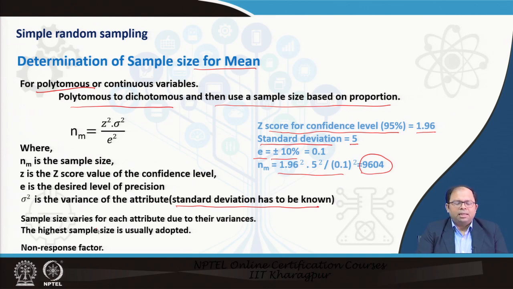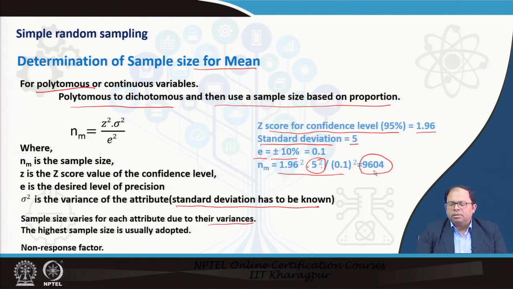It is also clear that if I choose a different attribute of the population, for example, if I am doing a travel diary survey and I take gender, then I will get a certain value because it has a certain standard deviation, or it could be age, or something else. It could be a continuous variable as well, like income levels. If we know the standard deviation, and we need to know it, different variables will have different standard deviations, so the variances would vary. If the variance is different, it will have an impact on the total number of samples that we need to collect. So that is the problem with using this method.